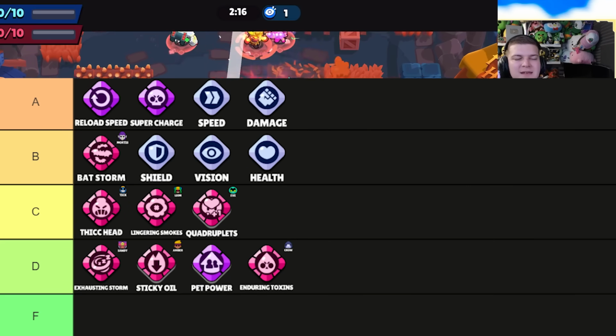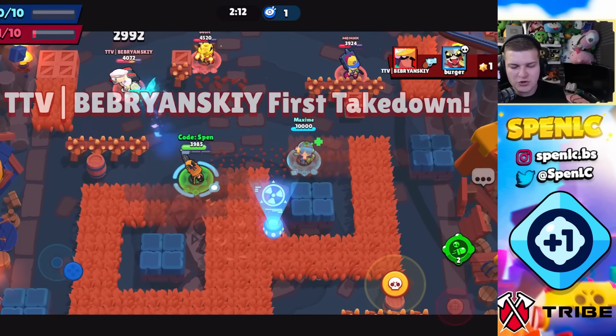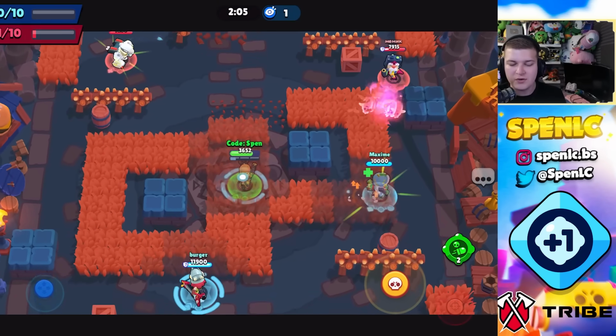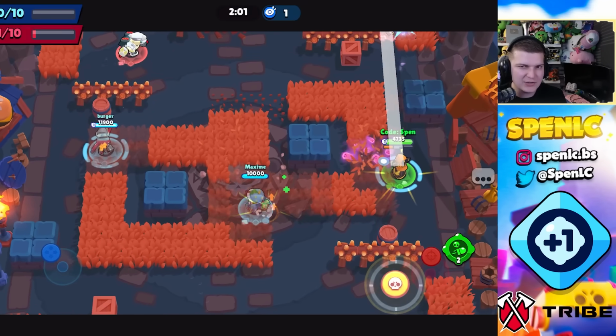So the gears in this tier you just need to use every single time. I'm going to be starting off with the gadget charge gear. So you get an extra use of your gadget with this gear. This recently kind of got introduced, and it's such a strong gear to have. So just think of every brawler that has a strong gadget, you can use the gadget charge gear every single time.